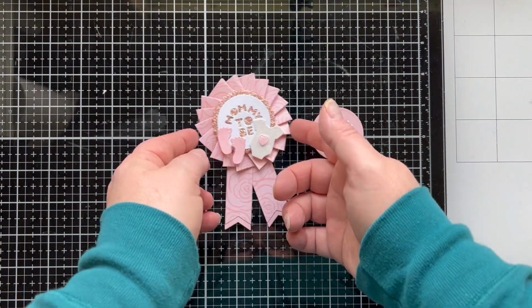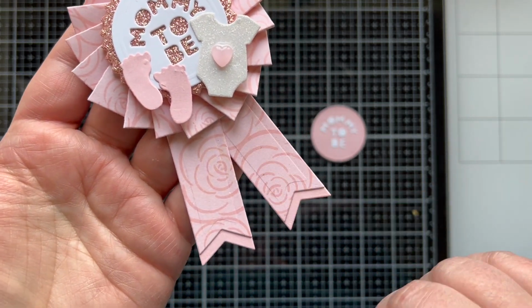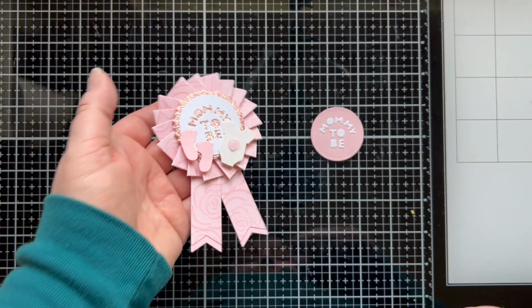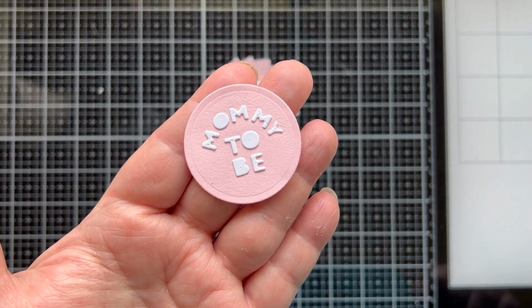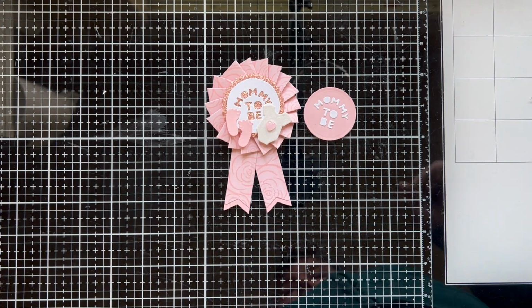So lots of fun ways to use them. Here's the Mommy to Be done with some pattern paper. I love using different papers on these, like shiny papers, glitter papers, mirrored papers. It's so much fun. And there's one circle done with the Mommy to Be where I use the fallout letters. So save those, put them to use, and yeah, it's really fun.